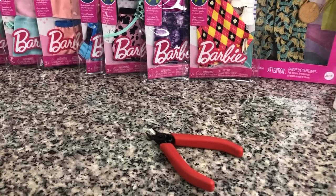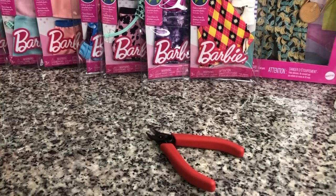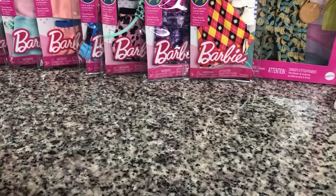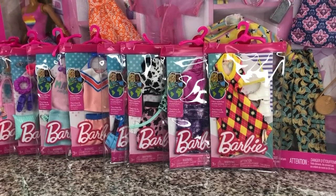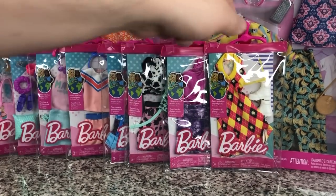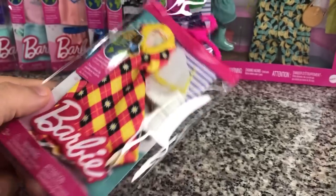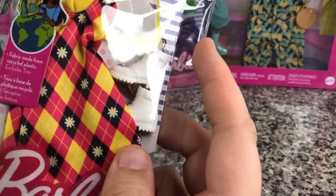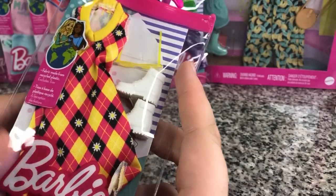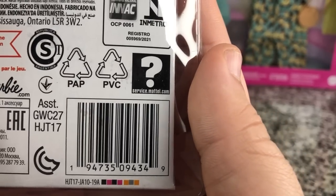And now we're getting a little closer, y'all. We are getting there. We have got just our regular fashion packs now. We did all the doubles. So starting off with the fashion pack I'm dubbing Avril Lavigne. It's very cute. It's got some daisies. It's got a little bit of that pop punk aesthetic. She's got some white mountain boots on. And here is the UPC in case you're looking for this one.